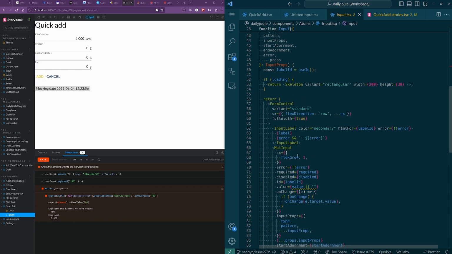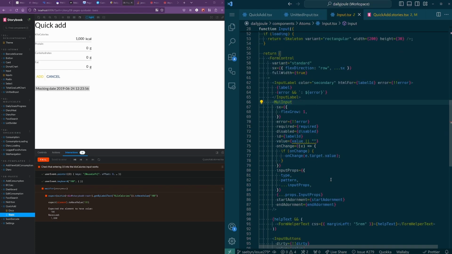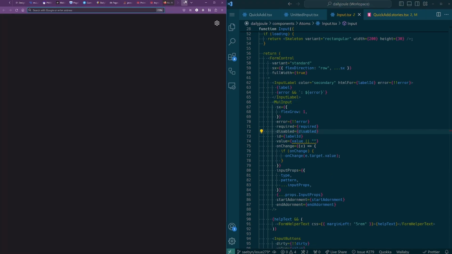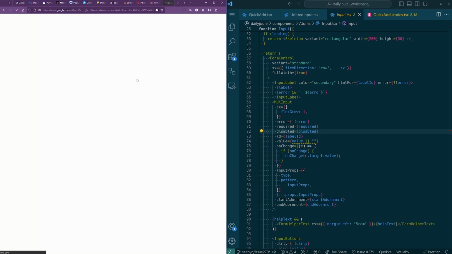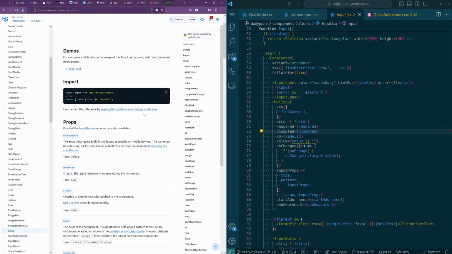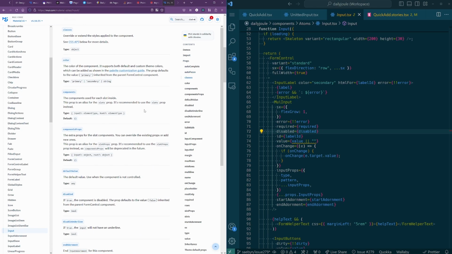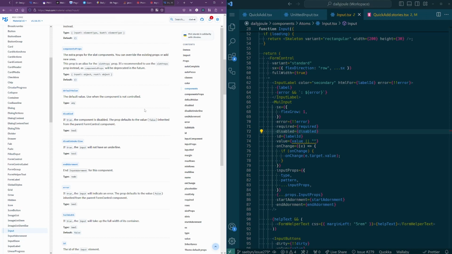All this stuff is Material UI, but the Material UI input. So, MUI input. Is there a prop that we can pass it to tell it to auto-select its contents when we enter it?